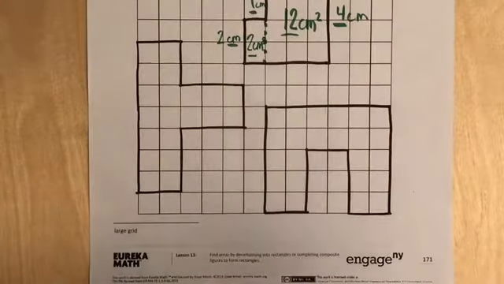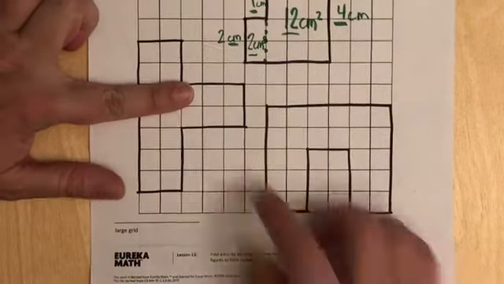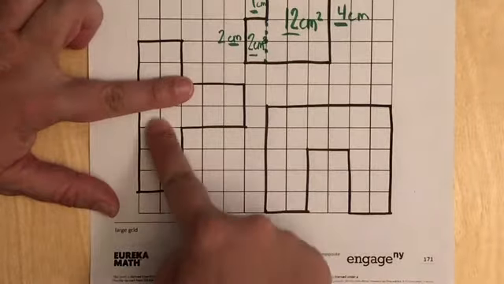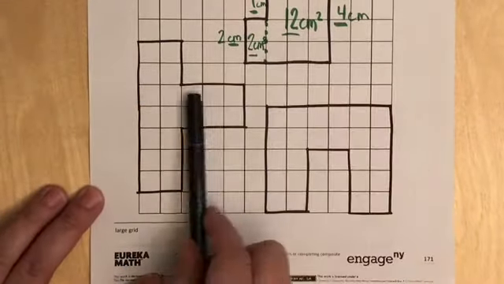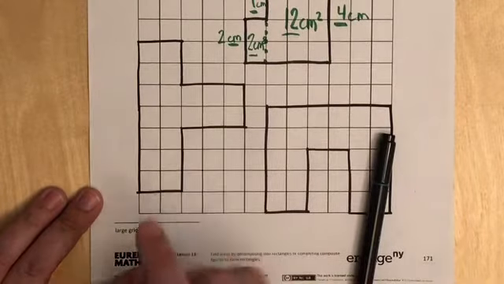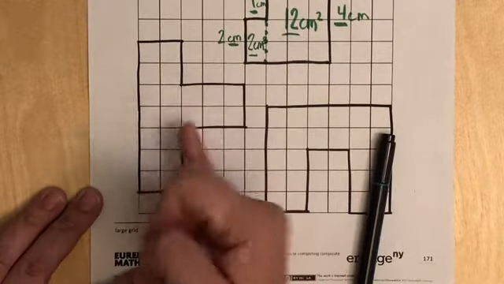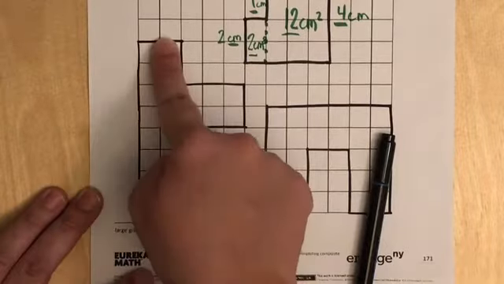All right, so on this one, I noticed that if I broke it up here, I would break it into this part, but then I'd still have this L shape. So you could have done that. You could have broken it up into 3 different rectangles. I noticed though that the easiest way for me to do it would just be to make the cut right here. And so then I would have this rectangle right here and then this big rectangle right here.